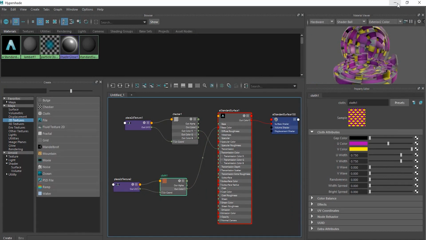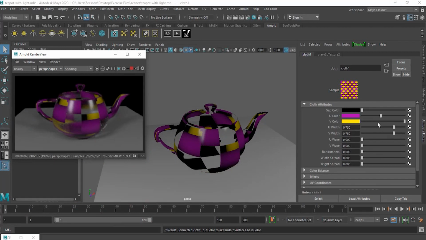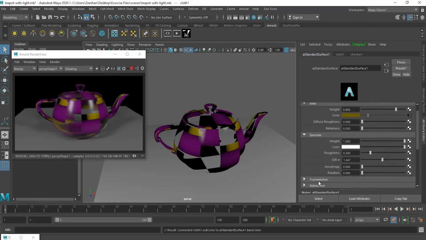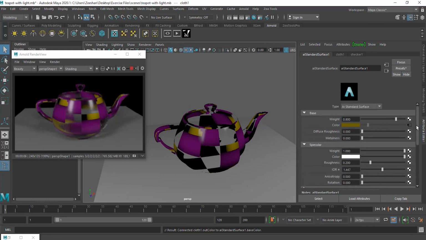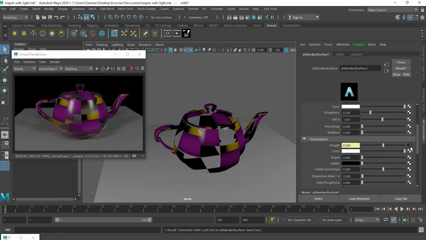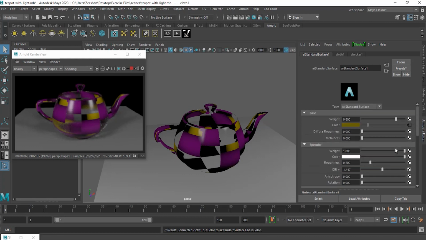So instead of going here and applying inside these, and going outwards, and then applying, then going inside, it will take quite some time. But if you do that in the Hypershade, it will make your life easier. So you can see in the color I have the material applied here, and in the transmission you can see the color is also applied.